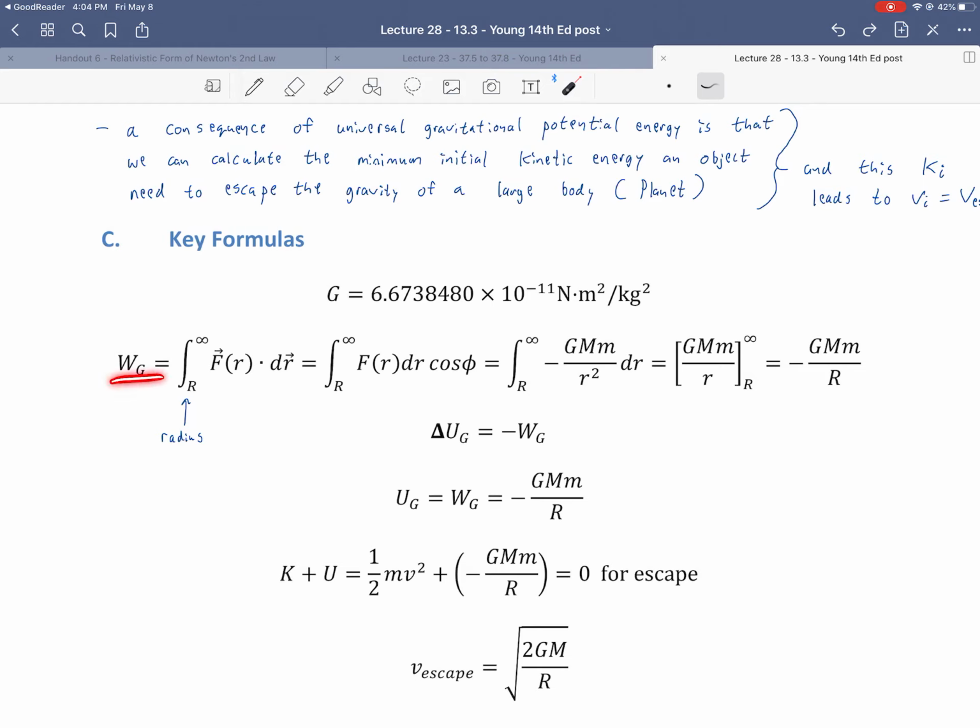Then we're going to find out how much work gravity does going from R, the ground, to an infinite distance away. That's the work done by gravity when an object is removing itself completely from the gravitational influence of a planet, which of course, based on the expression for the force, never goes away. It's inversely proportional to 1 over r squared, so it approaches 0 as r approaches infinity, but it does so asymptotically.